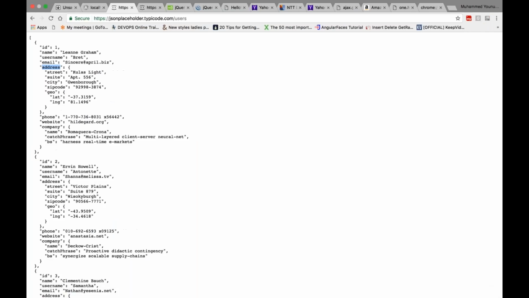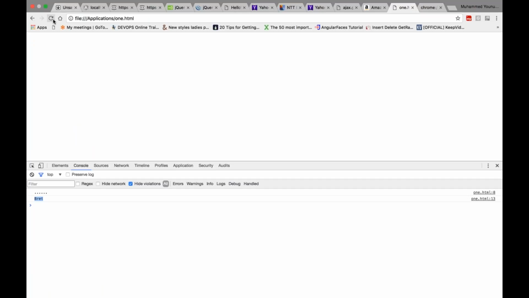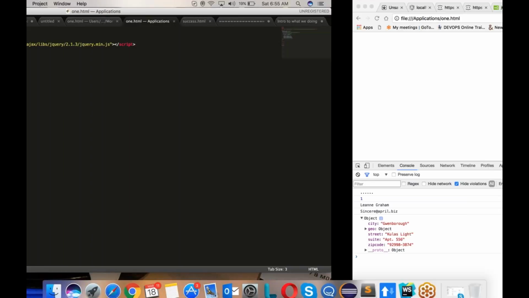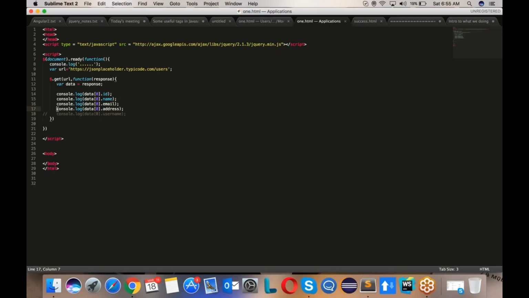So when I go here, you can see ID, name, email ID, and address. I want to access the street of the address. How can I access that? Using dot street. Yes, correct.